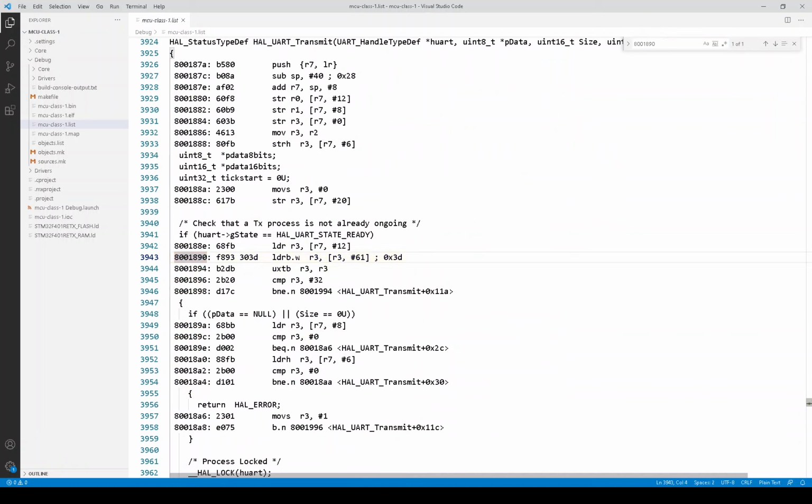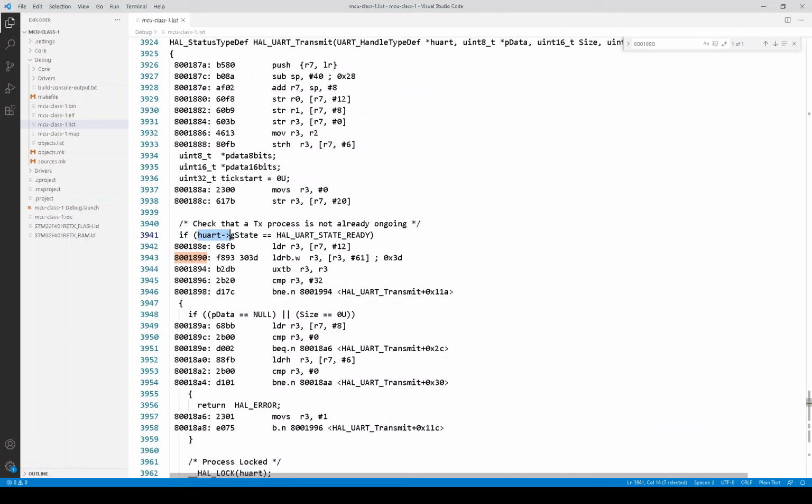So here we are. Now, of course, I've looked at this in advance, so I am not doing this on the fly. The first thing we'll notice if we go up a little bit is that this is in the HAL UART transmit function. The second thing, if we can trust this relationship between assembly language and C, is that we are on this line of C. Now, if I were looking at this line of C, I would immediately see, aha, a pointer is being used.